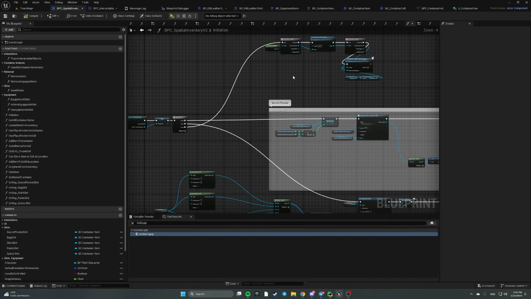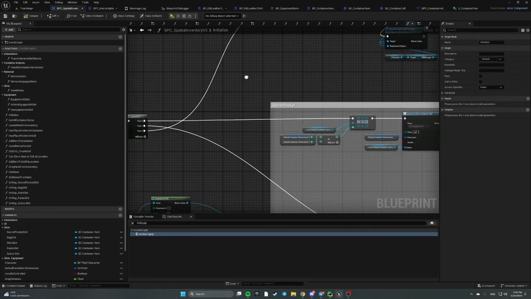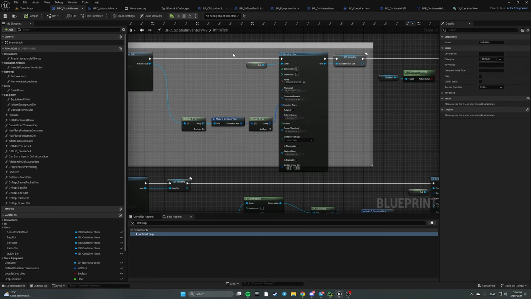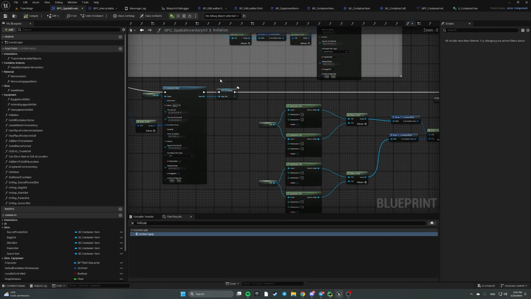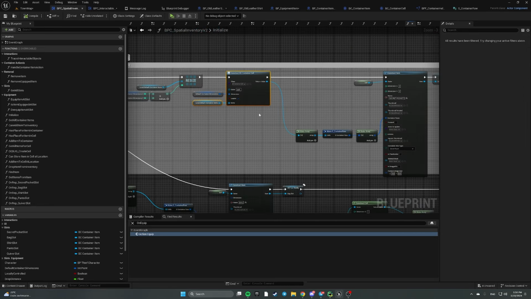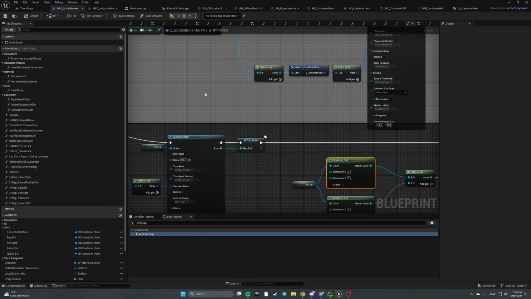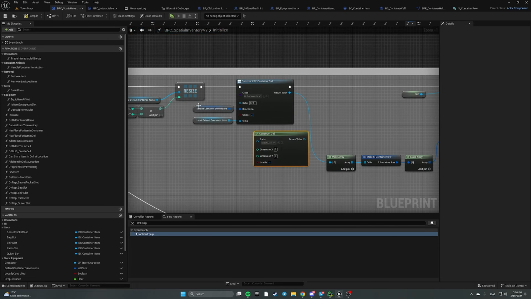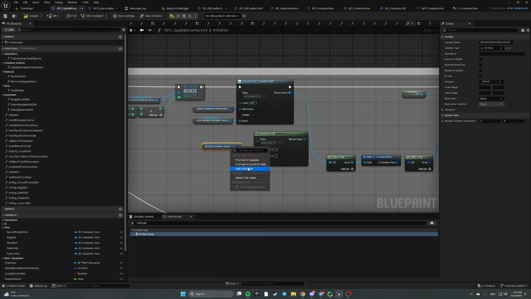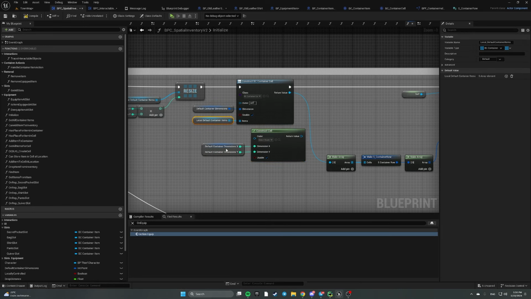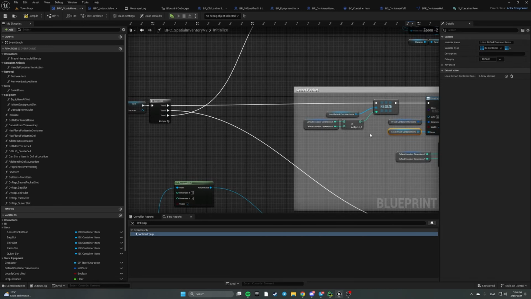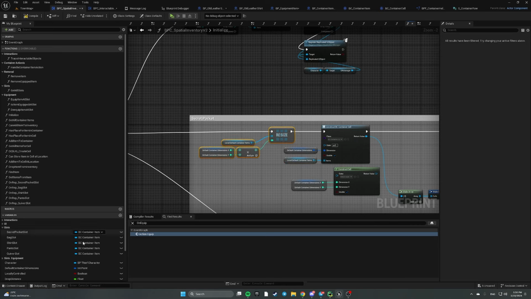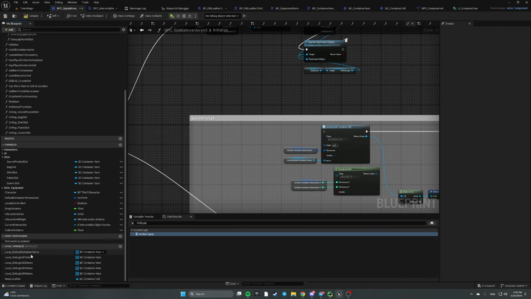And in our BPC inventory component, in the initialize function where we are creating a secret pocket, we're creating a container cell not using our function. We are creating it manually. So let's just copy construct cell here, get default container dimension, split it up, x to x, y to y. Get local default container items. This is not needed for us. We can remove this local variable.